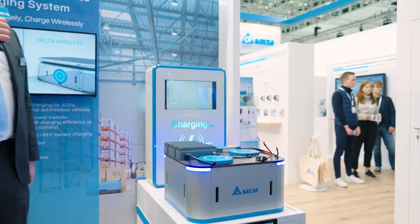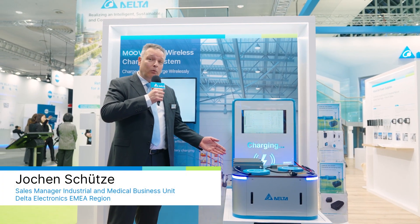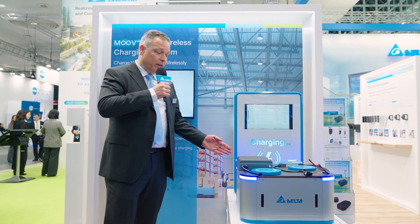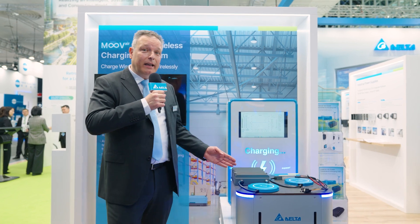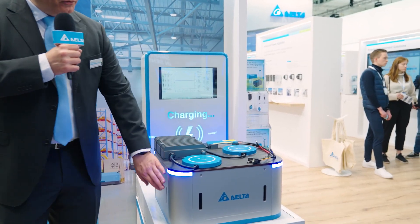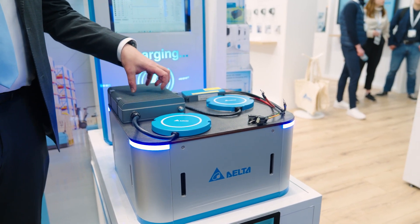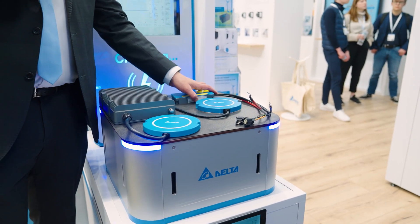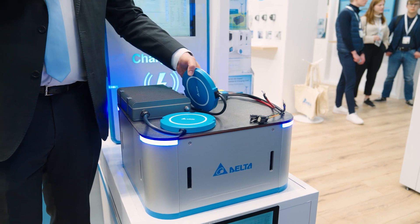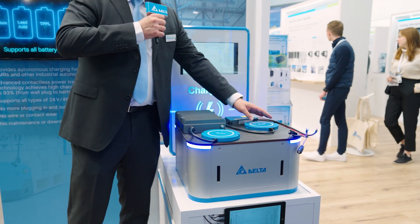I'd like to hand over to our colleague Jochen Schütze, our product development manager. AGV, AMR, and electric vehicle manufacturers must pay attention to this technology — it will change your roadmap dramatically. Welcome to the MOVE-Air wireless charger. It will charge your vehicle wirelessly and automatically. It comes with two parts: the stationary pad and the secondary pad. In real life, you bring both pads together to transfer electricity and energy into your battery.